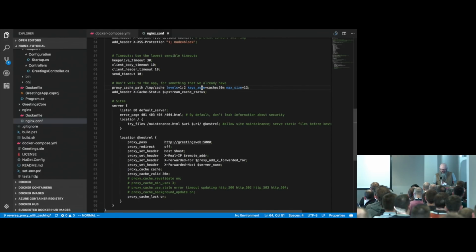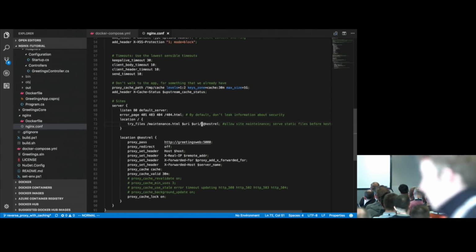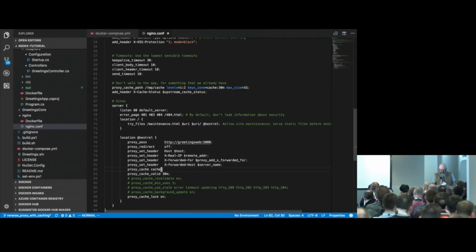You can see here we're defining something called proxy cache path. So we're saying cache some stuff and put it here. Nginx by default will cache on disk for you, right? But you can offload caching to things like Redis or Memcached. And here we're setting a number of headers up, how long the cache should be valid. Proxy revalidate on means you should always check with the origin server, using the if-modified-since header or the if-none-match header, depending on whether you're using last modified or ETags to determine whether the content is stale.